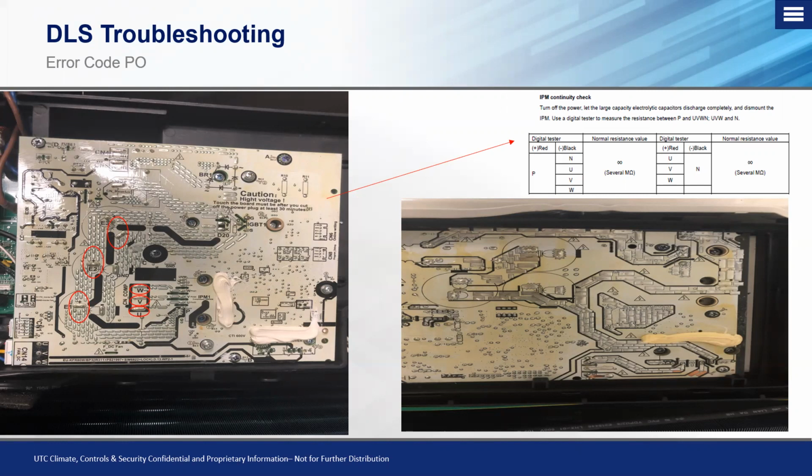Now, in this case, of course, if you confirm that, then you know that there's an issue with the board. You can't make that assumption just based off of, well, I'm not sure what the board does, I don't know how to troubleshoot it, so I'm just going to replace it. This is a fundamental way to break this board down, to understand how the voltage is going through it, how it changes from AC to DC, and where it actually goes throughout the circuitry on the back side of the board.